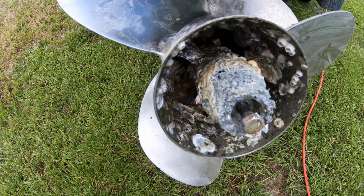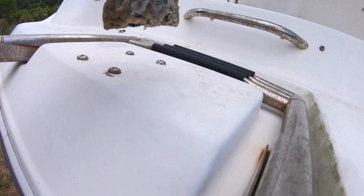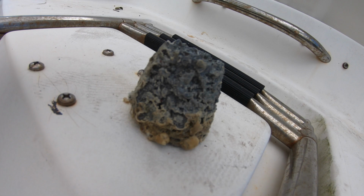When you keep a boat in salt water, barnacles are bound to attach themselves to everything possible. Also, this cone-shaped thing is made of zinc, and it's designed to be replaced as part of annual maintenance. I'm pretty sure that this one is ready to be replaced. Zincs are located in several different locations around the outdrive, and they're designed to wear away due to the galvanic corrosion from salt water on metal. I just had to find out where the screws were so I could remove them.